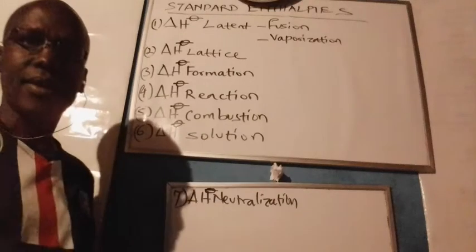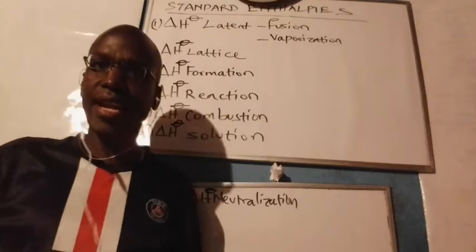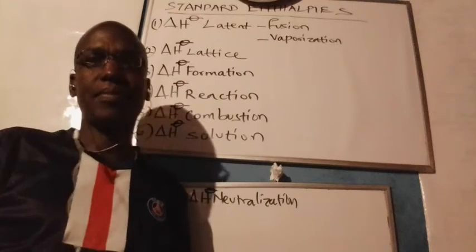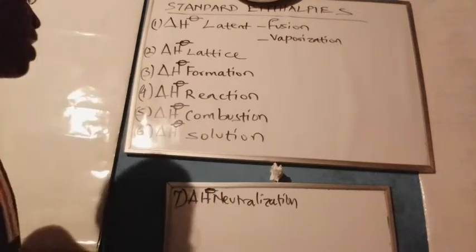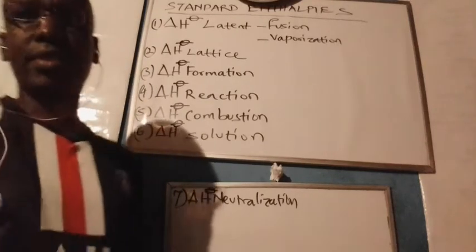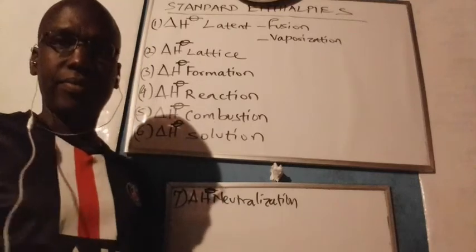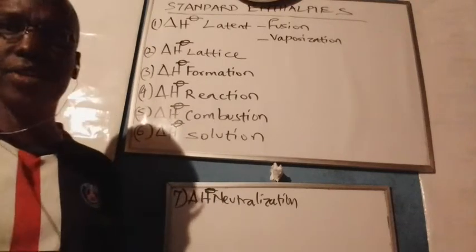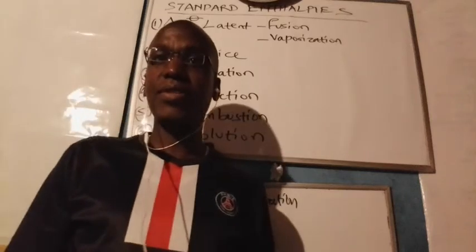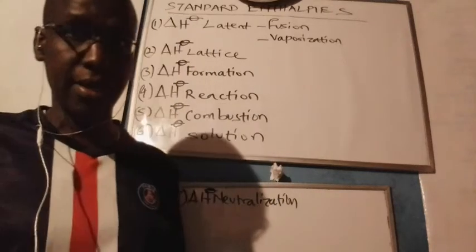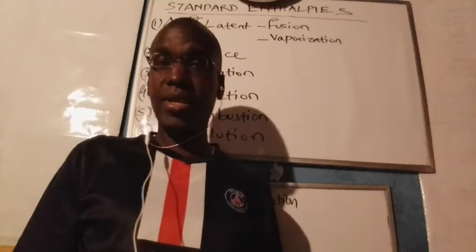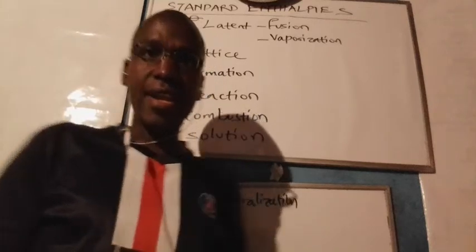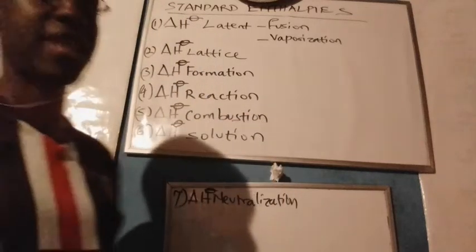Hello. In this program, we evaluate standard enthalpies. Welcome. Now, as we have said, enthalpy is the change in heat. Now, being the change in heat, it may occur at varied ranges of temperatures because the change in heat is normally determined by the change in temperature. What then is the meaning of standard enthalpy?